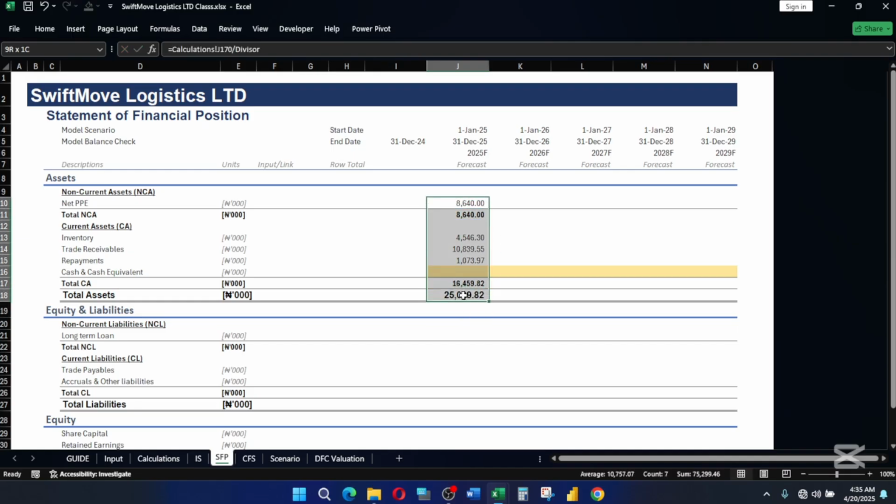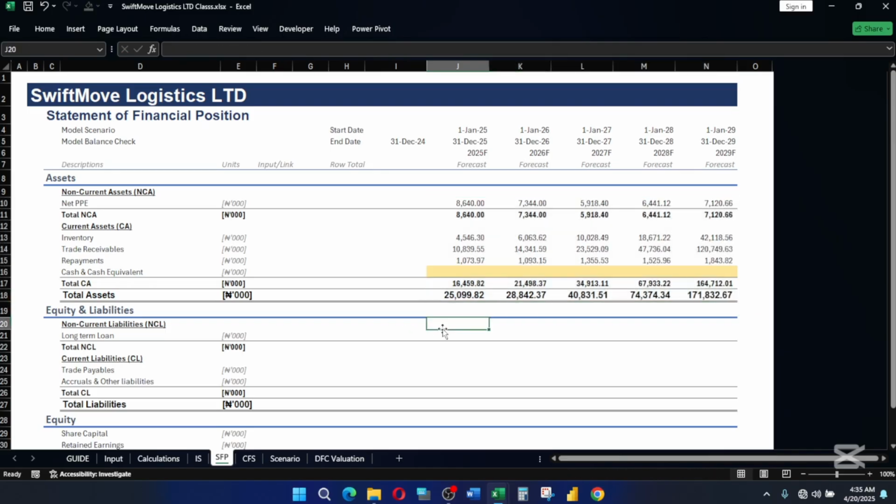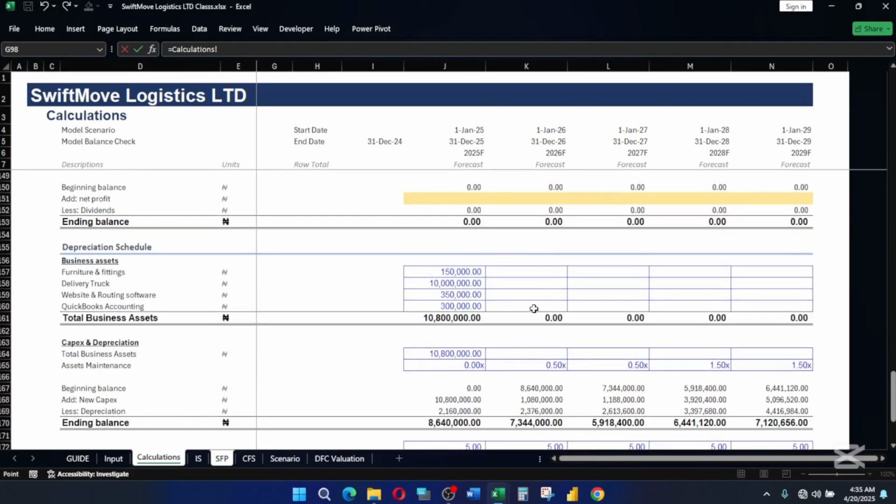They can go ahead and select the whole thing and apply it so it will fill it into the right. So we have that, and then we come back to our long-term debts. That's our loan. Our debts, we have this. So we just go ahead and go to our loan schedule, under our calculations, come down to our loan schedule.